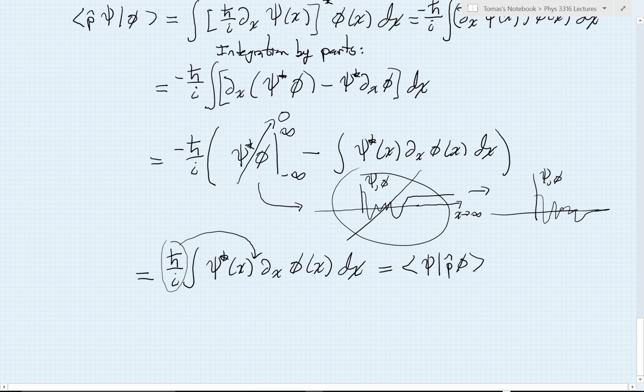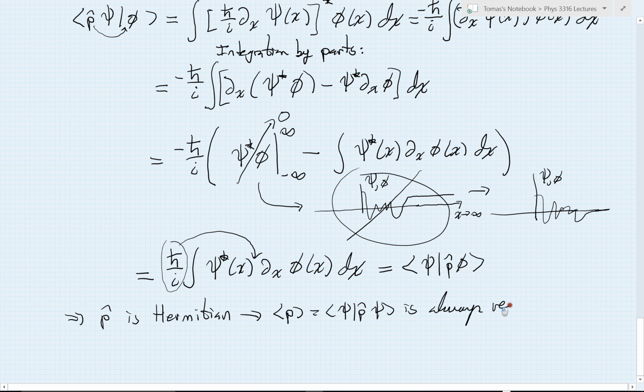And I've managed to prove that, yes, indeed, I can take this momentum operator from this side and actually move it to the other side. So therefore, the p hat operator is Hermitian, and as I've just proved, for any Hermitian operator, that implies that the averages computed with this operator are always real. And those averages, of course, from doing ⟨ψ|p̂ψ⟩, are always real. Excellent.